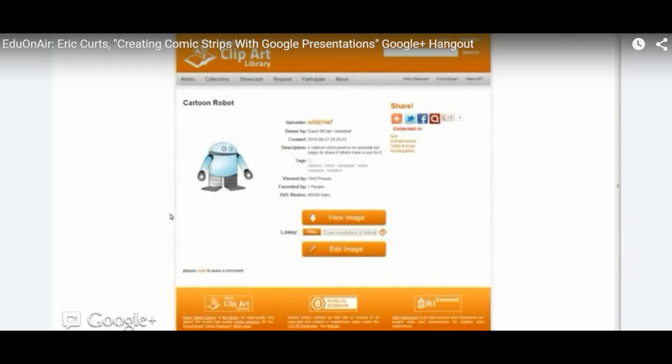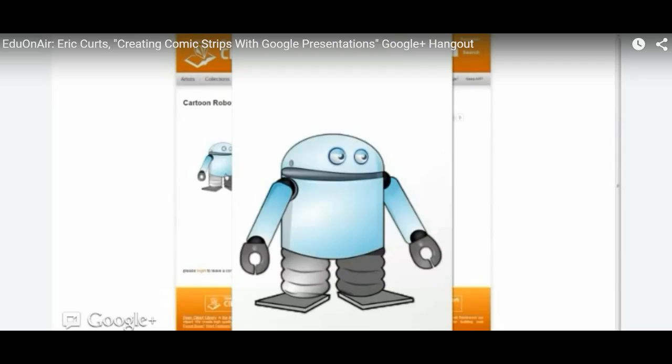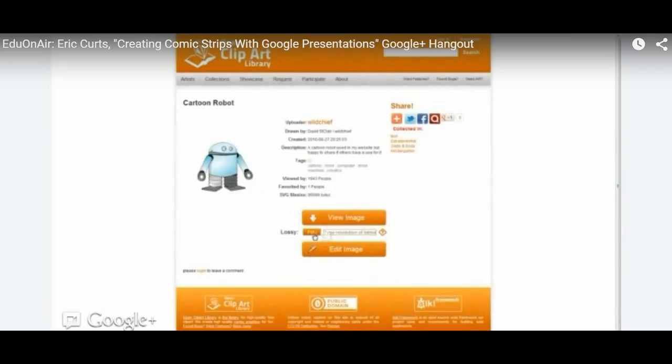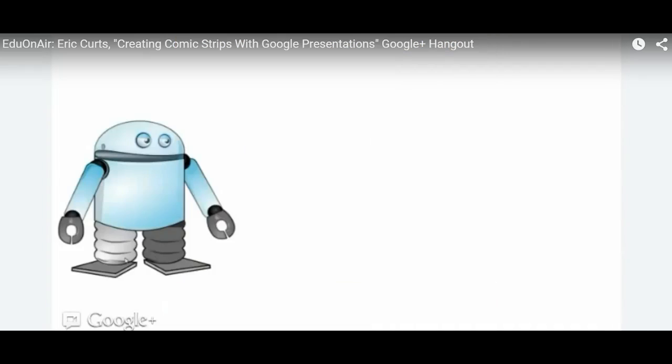What I mean is, if I just grab him without transparency, he might have a white box all the way around him. And when I put him into the comic strip, you would see that white box everywhere. So what I encourage people to do is to use the PNG format. If you click on the PNG format, it'll open that up for us here. Give that just a second. The PNG format typically has transparency in it.